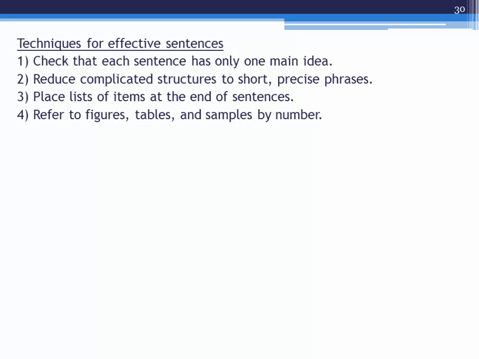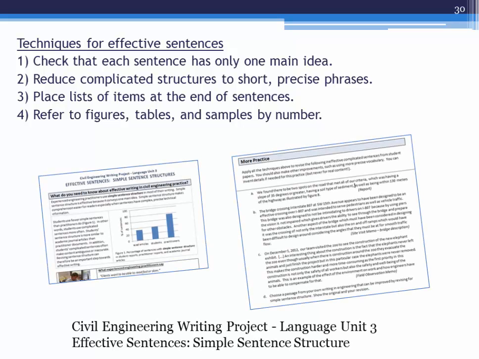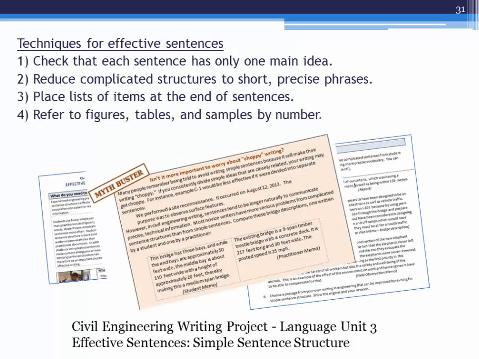These 4 techniques can help your writing, but effective writing skills take a lot of practice, not just listening to explanations. Next, you should try applying the techniques in the practice activities in the written version of Language Unit 3. That unit includes practice with sentences from many kinds of writing. It also describes more examples of effective practitioner writing. And if you're worried about your writing sounding choppy from using simple sentences, look at the Mythbuster box in the unit.